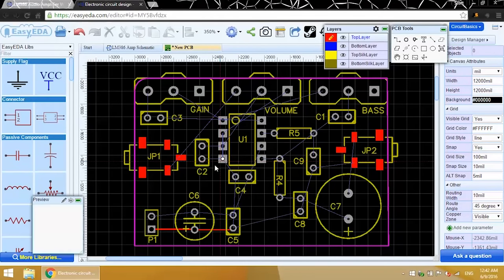Now I'll go through the circuit and draw the traces, using the rat's nest wires as a guide. But be careful, the rat's nest wires aren't always right. And sometimes they don't give you the best routing for the optimum performance of your circuit. You always want to check the traces against the schematic.